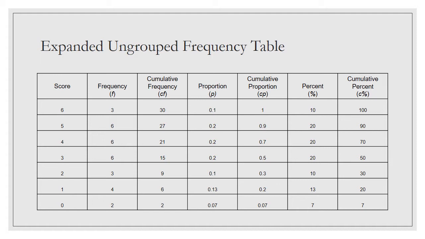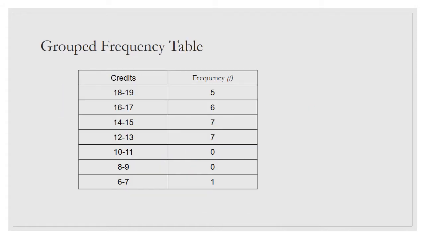There's a lot of combination of methodology and a little art that goes into creating a really good table as the expansion of scores increases, as we get a lot more possibilities. Here's another data distribution. I could have shown you the raw data, I'm just kind of skipping to the frequency table. This frequency table is constructed as a grouped frequency table. Instead of just having individual values, for example here, this is the number of credits someone has taken up to a certain point. So I've just binned them together for the purposes of describing and summarizing my data.